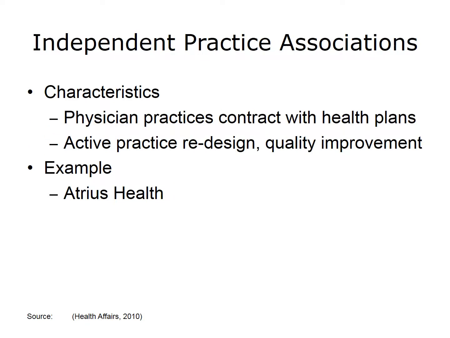Independent practice associations were formed by physician practices that remain independent, but jointly contract with health plans. Some of these, such as Atrius Health in Massachusetts, have been very active in redesigning physician practices for improving quality and enhanced focus on patients. These types of organizations, in one way or another, are physician-led and have a strong potential for successful ACO development.